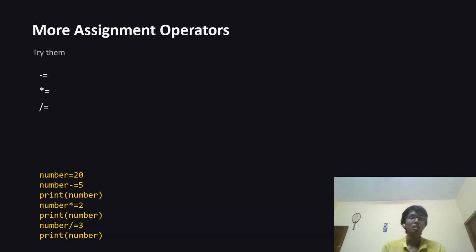Next one is more assignment operators. This is basically the same that is applied for everything else that we just did. For example, minus is equal to is basically the same. Into is equal to is basically the same. Divide is equal to is pretty much the same. I have a code here. I want you all to execute it and tell me what the results are. In the time period that you are not able to do it, we will do it together and explain the code. So your time starts now.